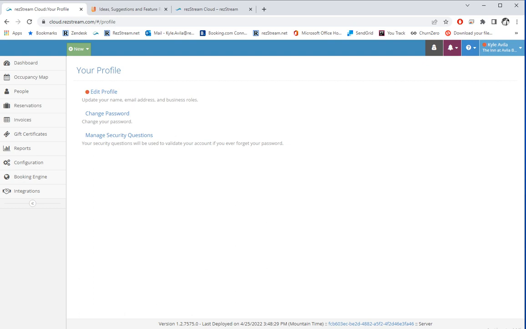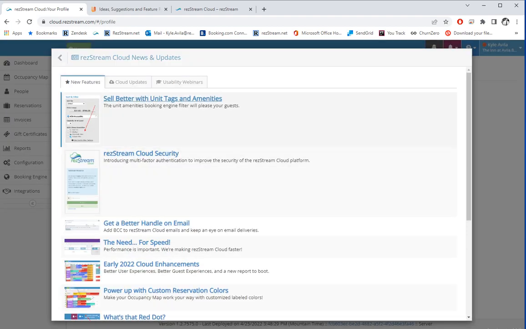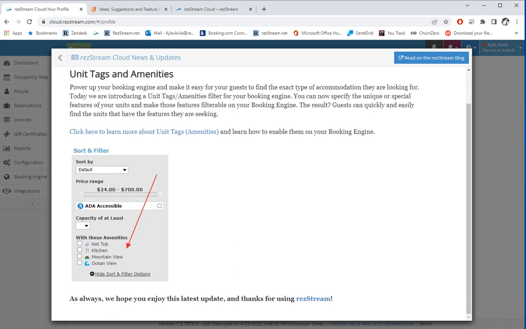Next to the question mark is our bell here. So if any updates or reservations come in, you'll notice that that bell will have a number and it's going off. That's just informing you that there's an update. View latest news and updates. These are all the new features that we have, the newest will be at the top and the older ones will be towards the bottom. But you can just click on this and view what that new feature is. It's kind of like a knowledge base article, so it'll go over that new feature and exactly what it does.